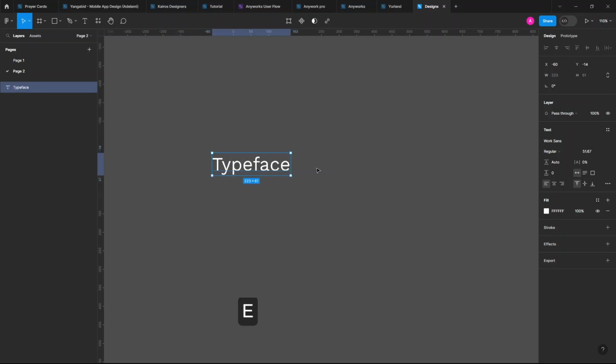Typeface. Now, what is a typeface? A typeface, also known as a font family, is generally known as a design of letters, numbers, and other symbols to be used in printing or for electronic display, according to Wikipedia. And a lot of us just refer to it as font. But if you note, while I was defining it, I said a typeface or a font family, which means that if you're really going to be accurate, a font is only a member of a font family. A font is a member of a typeface.